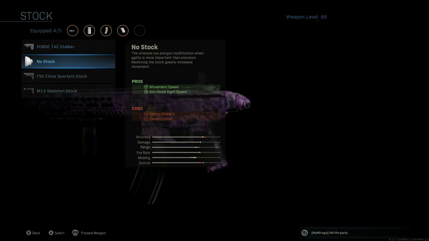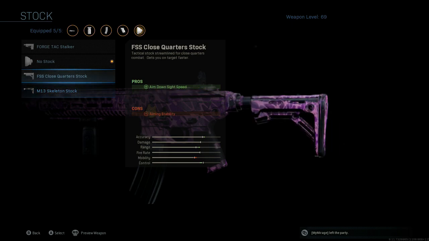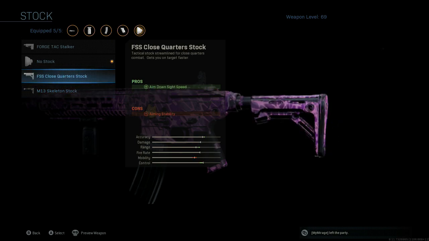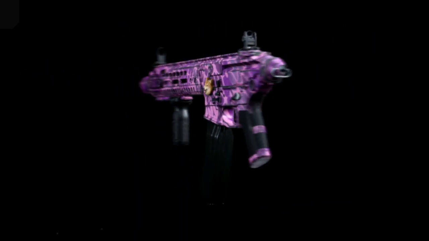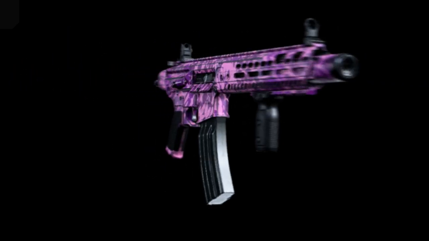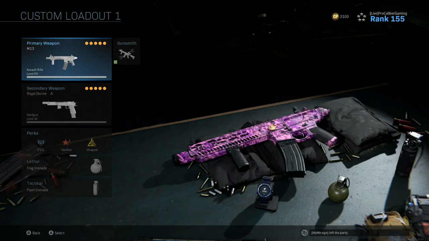Finally, we're going to go up to stock, and we're going to throw on no stock. Now, I went back and forth between trying the M13 skeleton and the no stock, and it's definitely better with the no stock because your accuracy really isn't affected that much. I even hopped in a custom game and looked at both of these, and I couldn't tell much of a difference, definitely not enough difference to justify using the skeleton over the no stock. So there she is. This right here is the best possible way to set up your M13 to run like a submachine gun in game and still be able to compete with ARs and things of that nature at medium to long range.